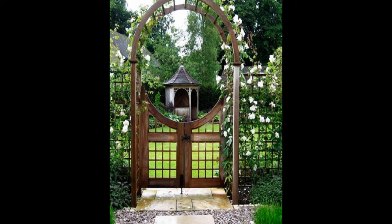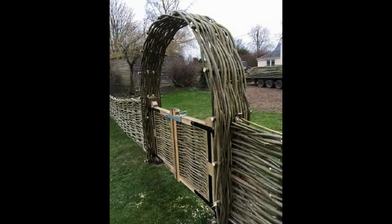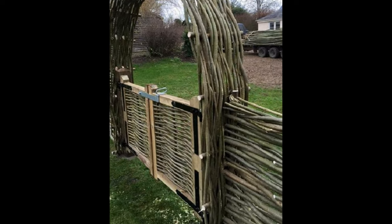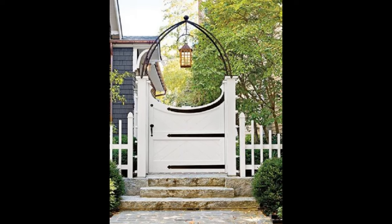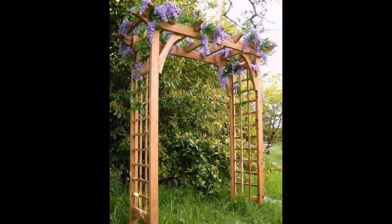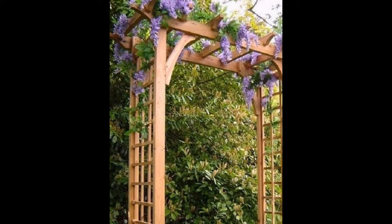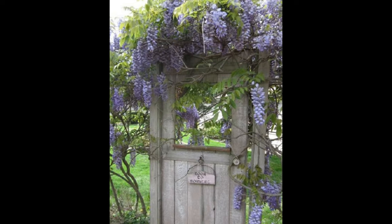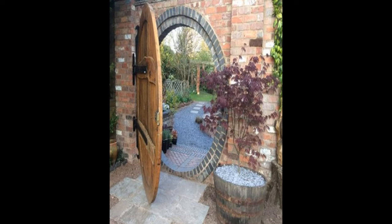With a wooden gate you can opt for a more rustic look and really make it your own by painting the wood. Hardwoods that work well include Iroko, Sapele, European Oak, and Cedar. These are denser woods with a tight grain. The makeup of woods like these can also help fight off insect attacks and harsh UV rays, especially if they are well maintained with coats of staining and painting.